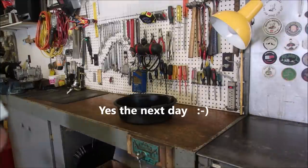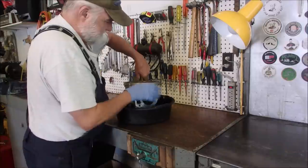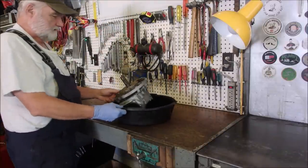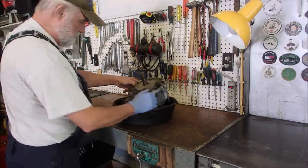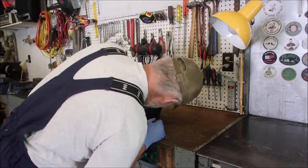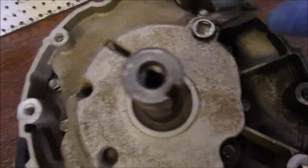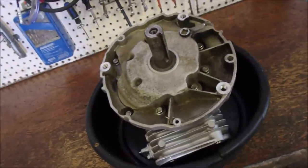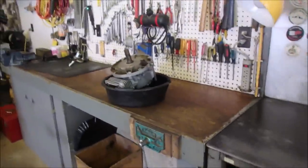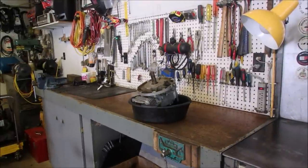Okay, you guys, I'm going to get smart. I'm going to take this engine, not much left to it, and put it upside down in this pail so my benches don't get all icky poo-poo. And looks like there's, oh my gosh, quite a few. Holy, I gotta show you that. Look at, is that all? 1, 2, 3, 4, 5, 6, 7, 8, 9, 10, 11. 11 bolts holding that on there? I guess there is. And they'd be all 10 mil now, I think. Let me just grab a 10 mil wrench.